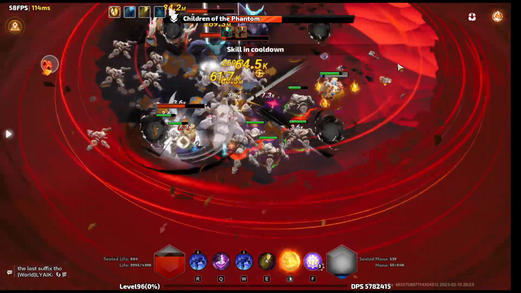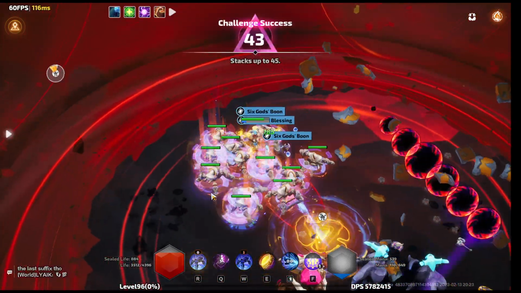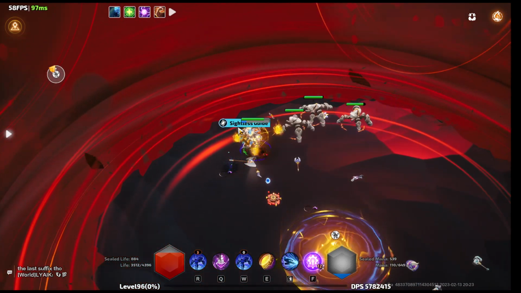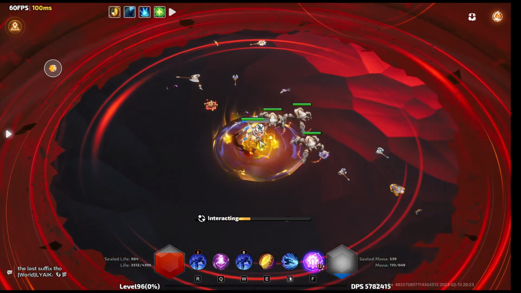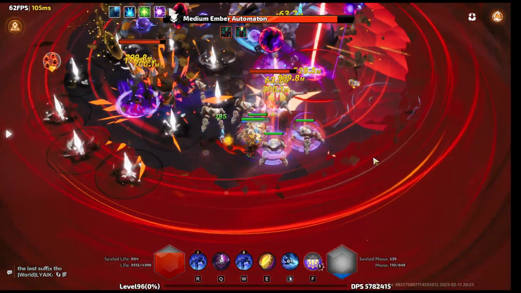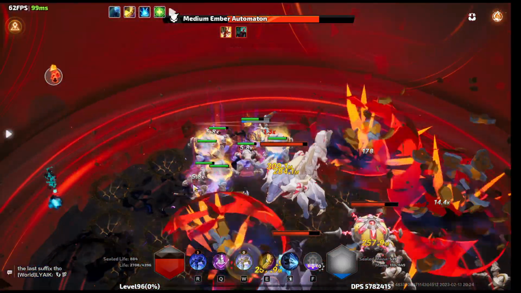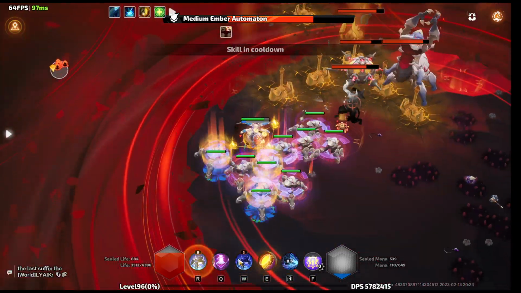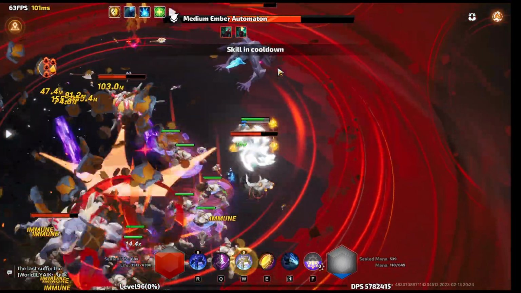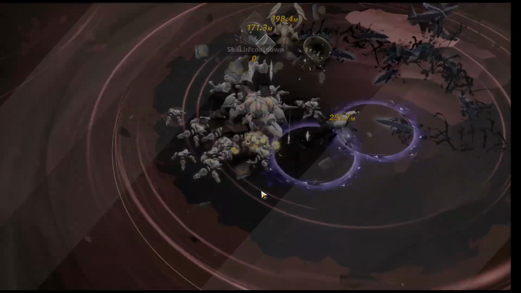I've never been to the level 45 boss before. I don't really do Path of Brave 5 for that reason. If I ever got a drop that was really good, then I'd probably do it more often, but just getting boss after boss after boss, it's just kind of boring. Especially when they've got this much life, like hitting for 500 million and their life is going down by a millimeter. How is that exciting? Ah, is that it?